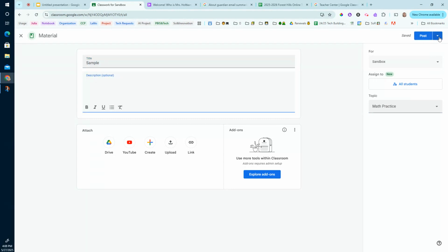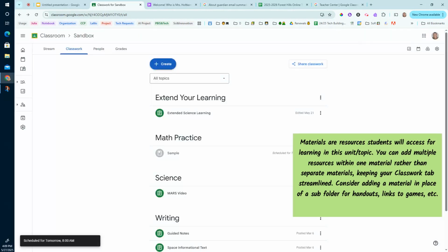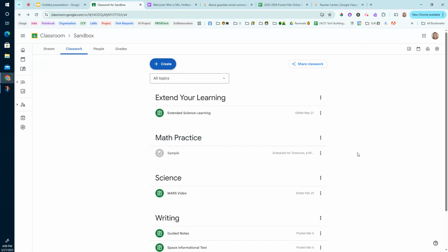and now I am going to show you can post, schedule, or save your draft. Schedule is if you don't want this to come out until middle of next week, but you're working on it during your planning time. You can tell exactly what day and what time you want that to be scheduled, and then it will auto post it, and this is what it looks like here on your classwork page. So you know you have in fact scheduled it, and it will, like I said, auto schedule.